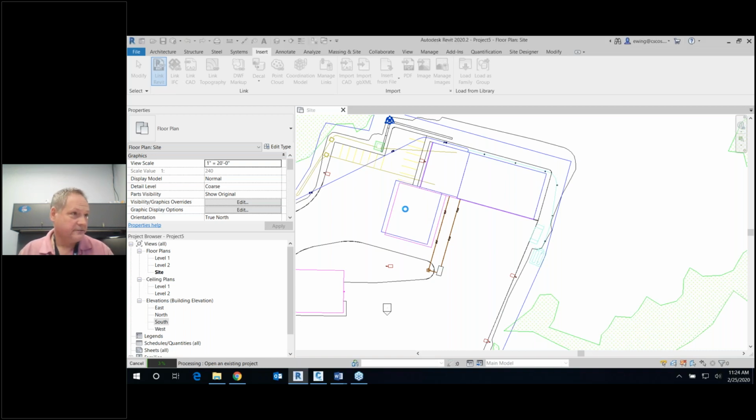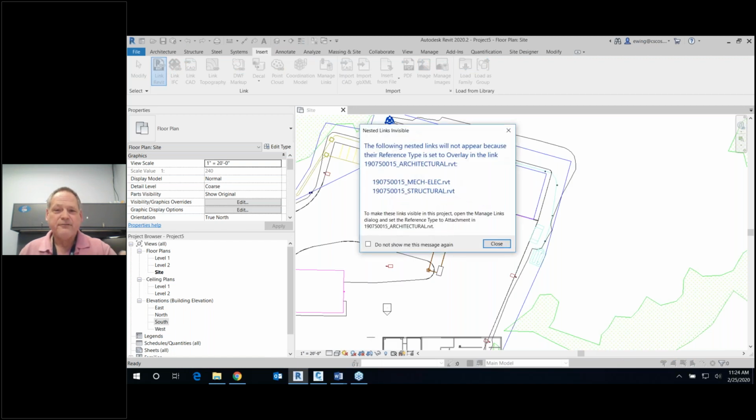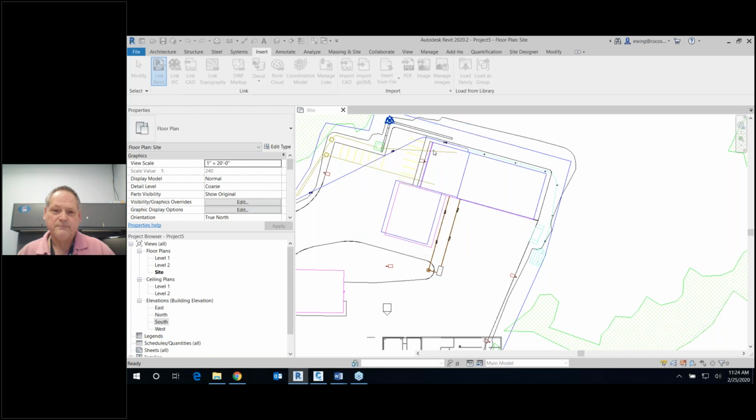And it might take a little longer, but we'll wait for it. I have 2 items that are linked into it, but that's okay, because you won't know it in the architectural model. You're going to publish those coordinates when you get over to the architectural model. So I'll just click close here.